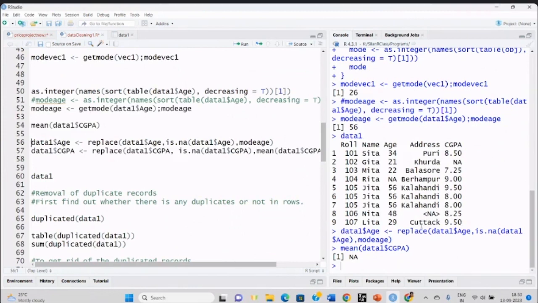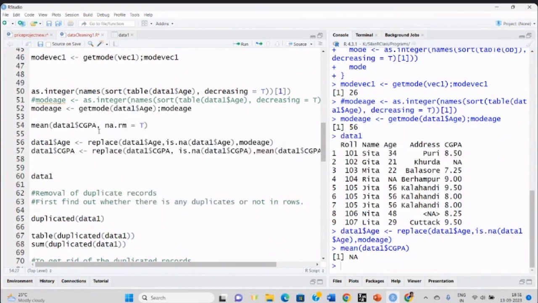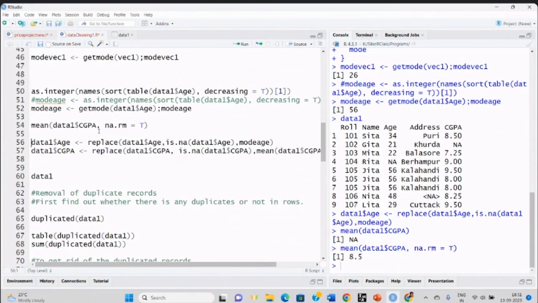So you need to remove NA whenever you calculate the mean. How to remove NA? na.rm equal to TRUE. Then you show. Yes, now it is 8.5. So it will calculate the mean but without the NAs.